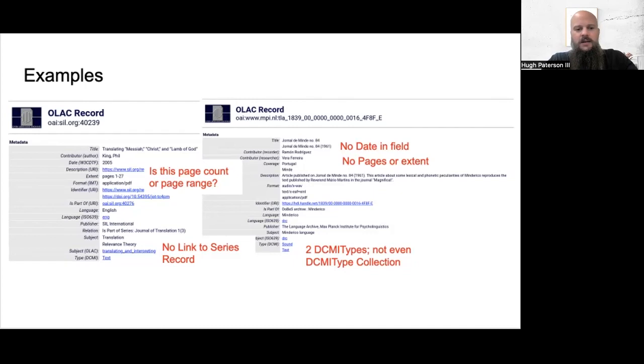Now, a second thing here is that they have three components. They have an audio file, an Elan file, and then they have a PDF. Now, they provide two DCMI types, sound and text. But here, this should be a collection. It should be because they should have a one-to-one mapping for each item and then associate those together with a collection, even if it's a journal article.